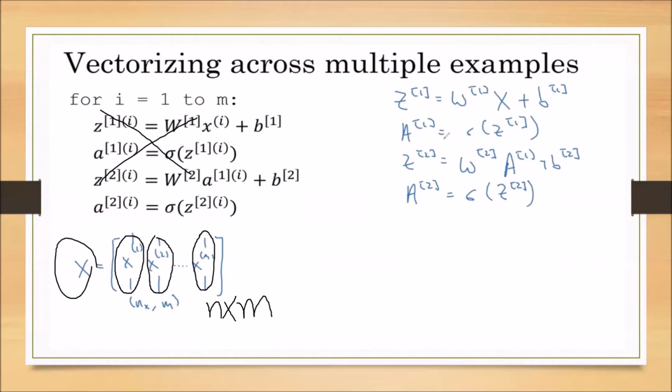Now I am multiplying this capital X, which is consisting the features of all training samples, with W1, the parameter matrix. This W1 parameter matrix size depends on, as we already discussed, number of activation units in the first layer and the number of features in the input. If the number of features are 3 and number of activation units in the first layer are 4, then the W is 4 by 3. So we are multiplying this W into X, and with B, this gives the Z1.